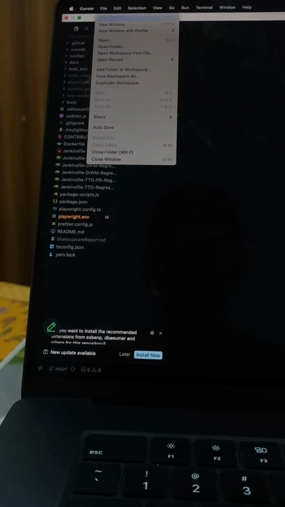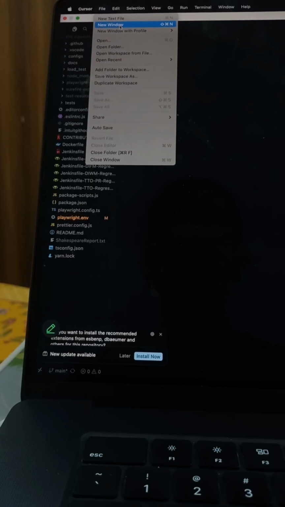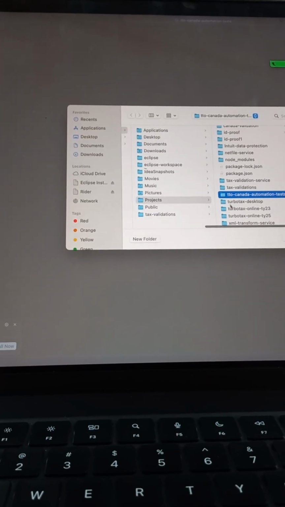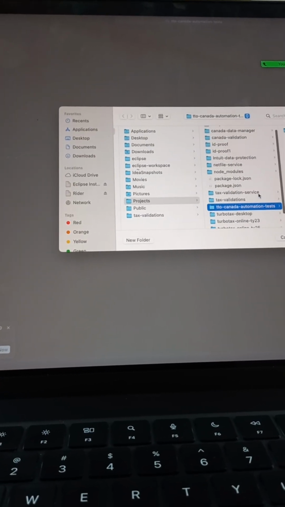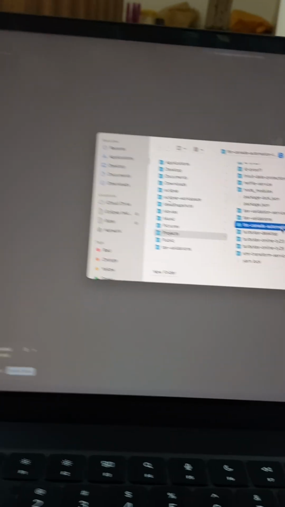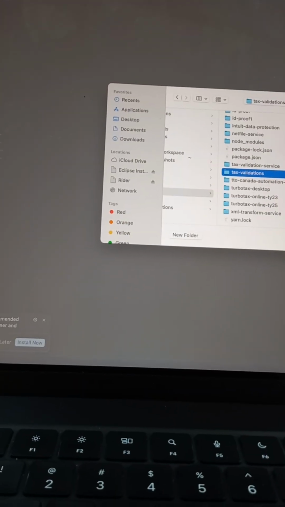here in Cursor? So just go to File. Yeah. You click on open. And just select wherever the validations is. This one, tax Canada validation? It's just above this one. Yeah, this one. So if you open it, click on open. Okay. Yeah, there you go. Okay, here I can ask. Yes, just use it in ask mode. Yeah, sure. Okay, that's it.